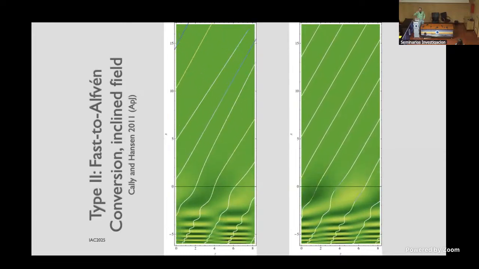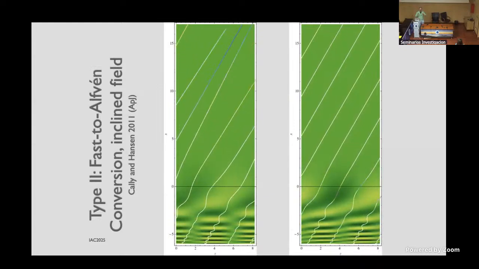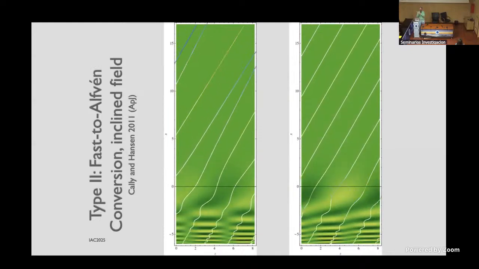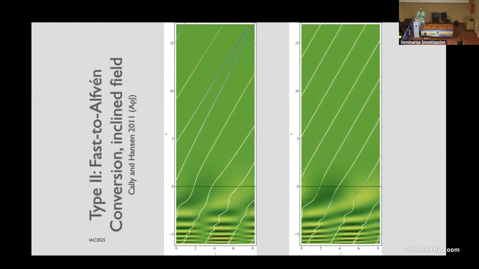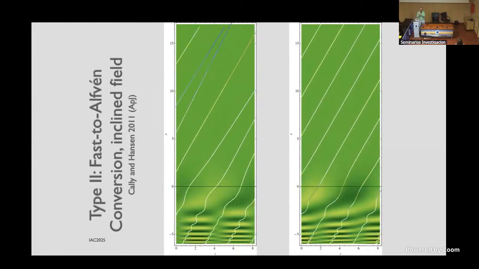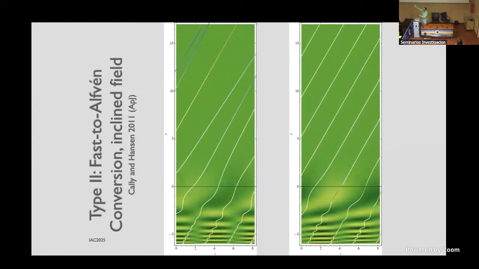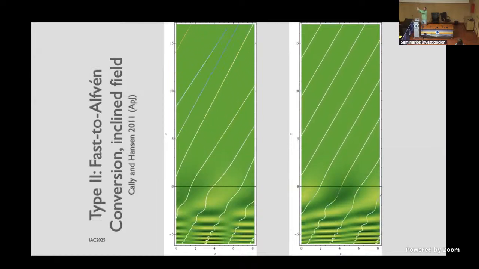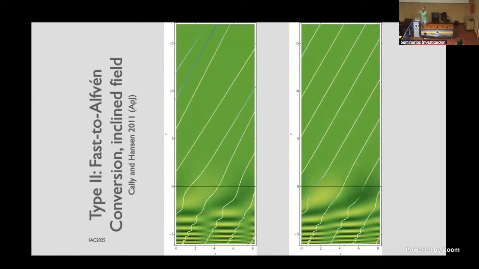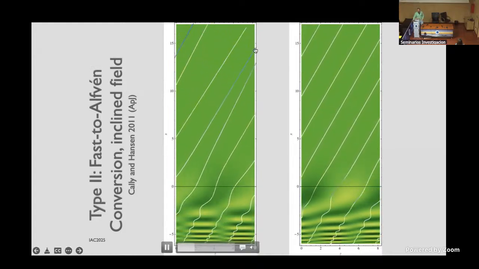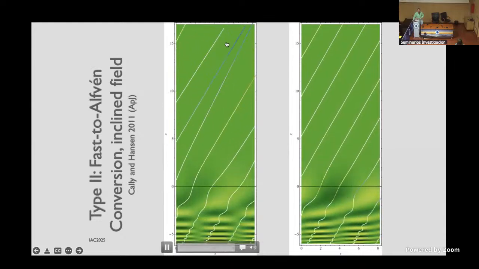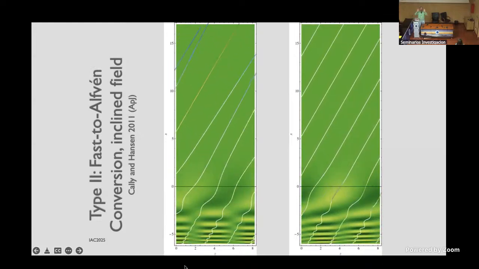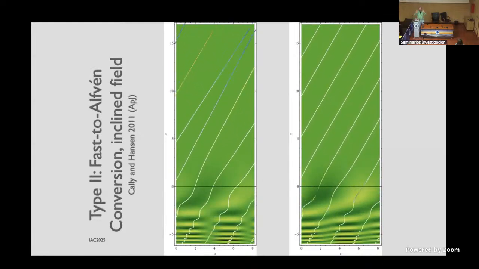Okay. Now, I should just point out that this process only works in 3 dimensions. If the wave and the magnetic field and gravity are all in the same plane, nothing happens. So if I've got the magnetic field like this, I need my wave to actually be going at an angle to it. And since this is a projection, I'm actually using color here to show you the velocities of these field lines in and out of the board. So it's blue shift, red shift.